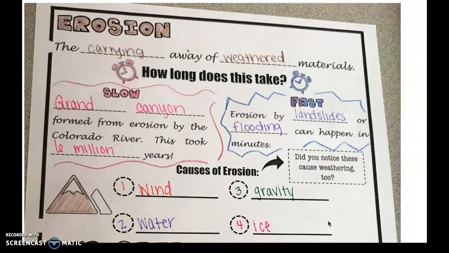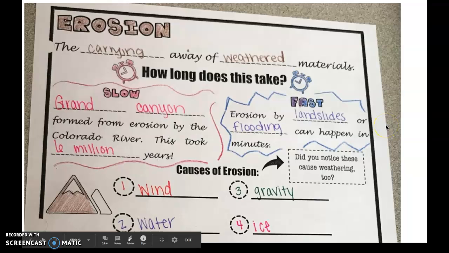Now, what happens with those sediments? They are eroded or moved away. So erosion is the carrying. Let's indicate in some way that carrying is very important here. Erosion can happen really quickly, like the movement of sediments in landslides or flooding, and this can happen in minutes or even seconds. Landslides and mudslides, which we're going to talk about tomorrow, can happen in the blink of an eye. They're pretty dangerous, but it is the sediments moving from one place to another.